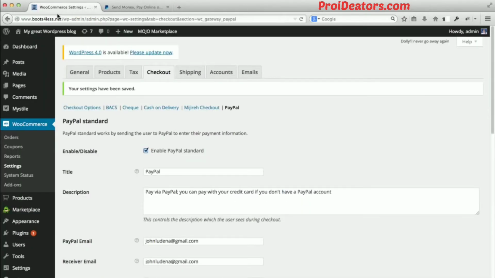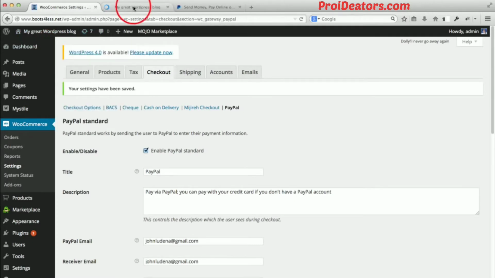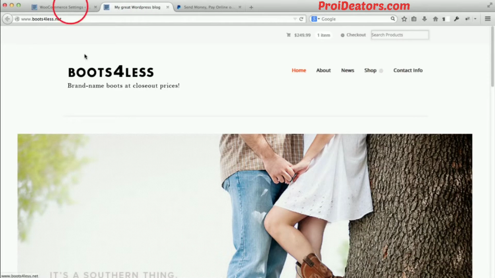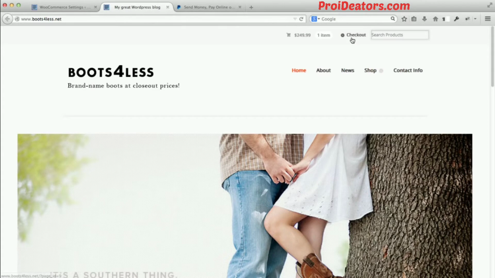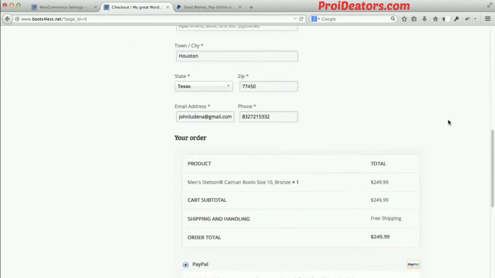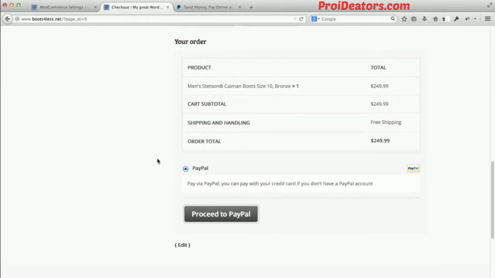Now I'll go back and open up a new tab again to take a look at my site. So okay, I've got my site on one tab, and under checkout options we now know that we have PayPal ready to go, right? So if I click on checkout at the top, this will also take me to the checkout page. As you can see, we have PayPal as an option. We want to add one more option that will keep our customers inside our store, and they can just type in the credit card information here and then check out successfully. So how do we do that?